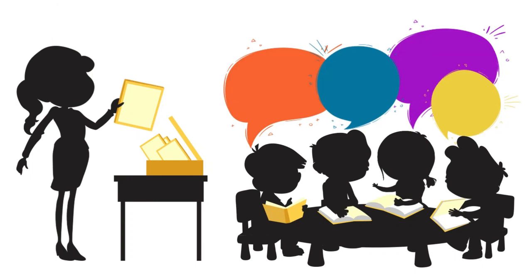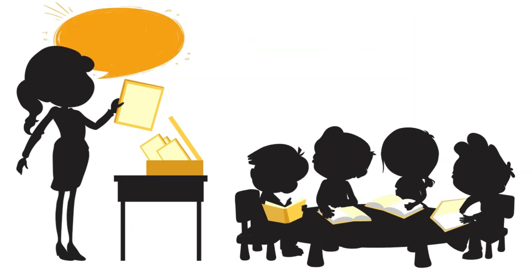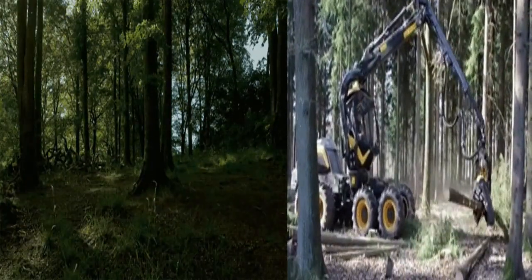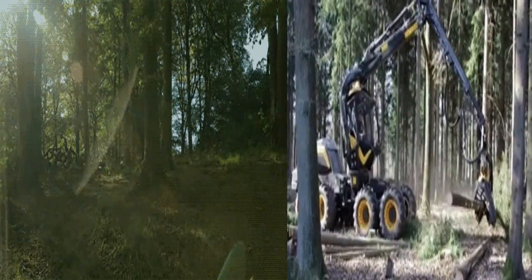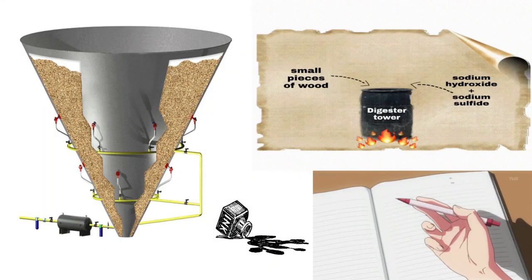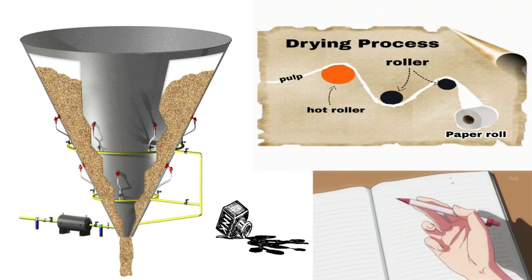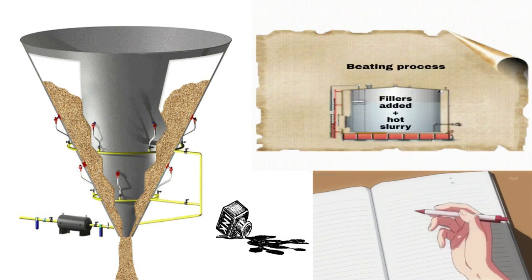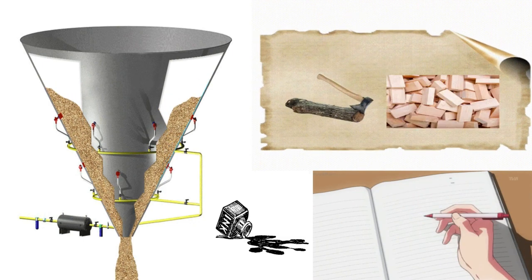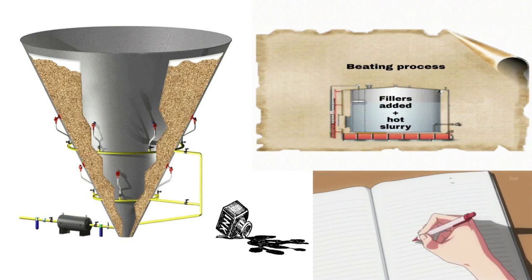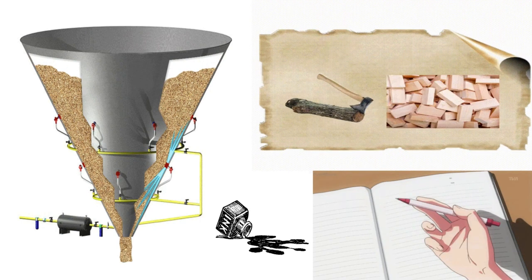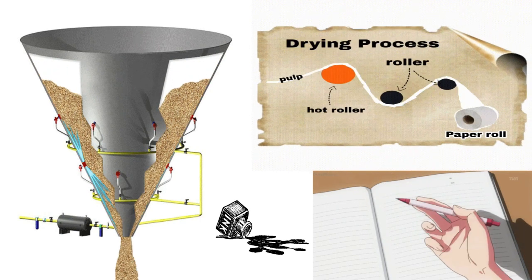Dear children, have you ever thought about where you get the paper that you use in your notebook from? So today, let me give you the answer. We get the papers from the trees. Trees are cut down and then they are transported to the pulp mill to obtain the wood pulp. Now, some chemicals are mixed along with the wood pulp and they are processed in the machines to obtain paper. Now, we have obtained the paper. Now, we need to draw the lines in the paper. How are they drawn? The lines in the paper are drawn with the help of ink.